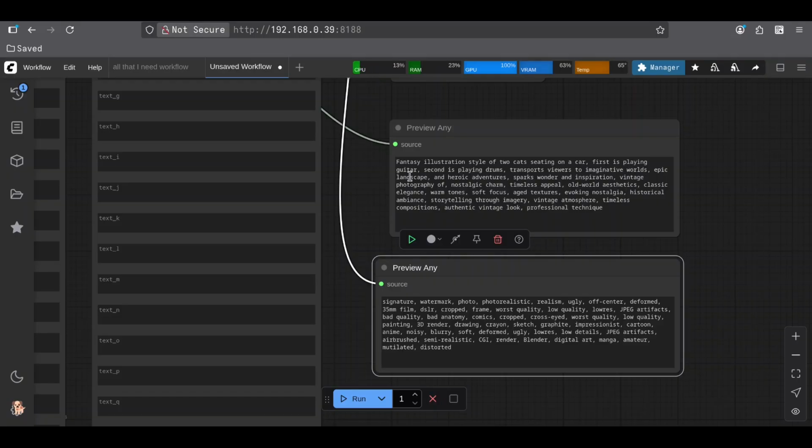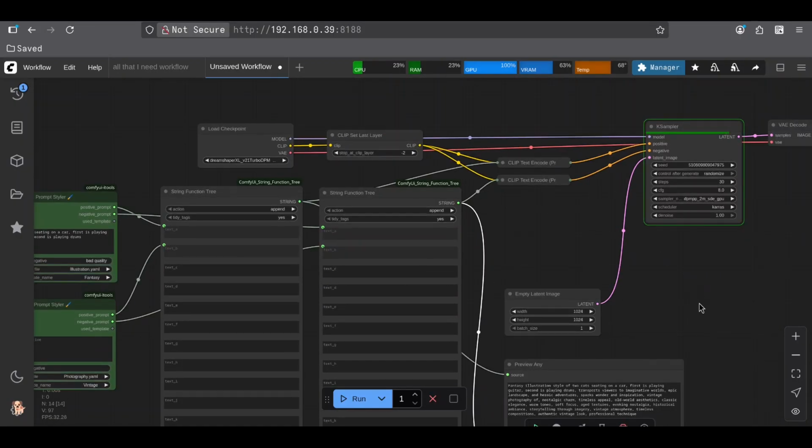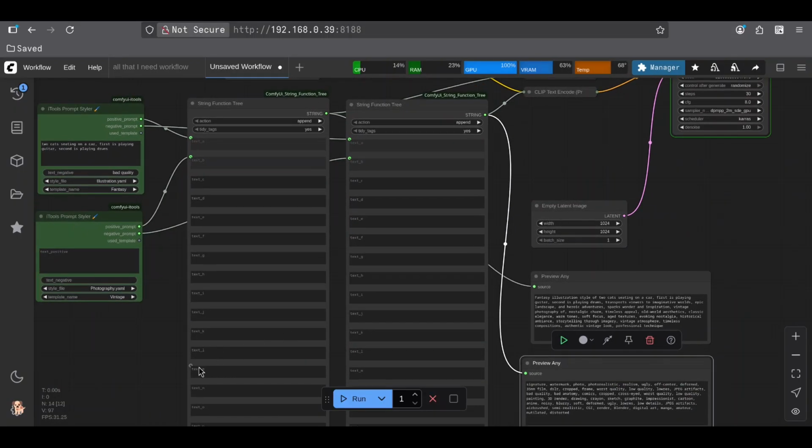First is playing guitar, second is playing drums, and a bunch of other keywords. Transport viewers to imaginative world, epic landscape, and so on. So basically what we are doing, we are creating prompts that are going to be provided to our text encoder, and this is, by my opinion, one total waste of time.